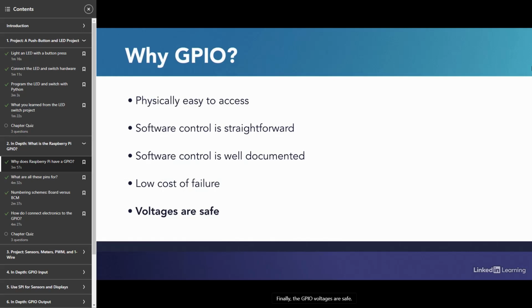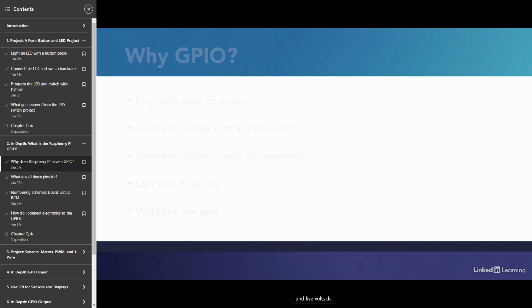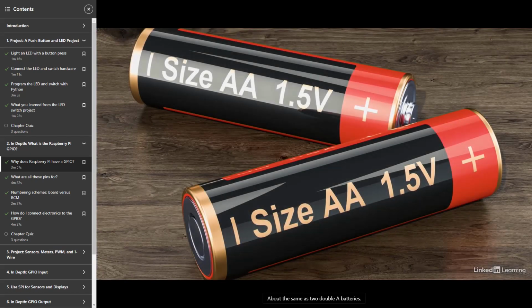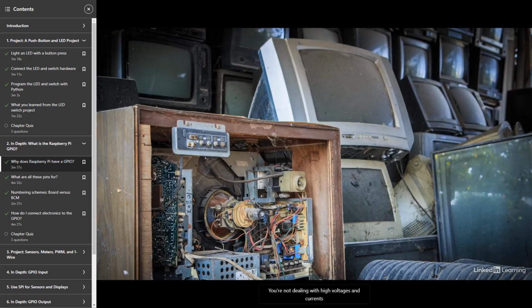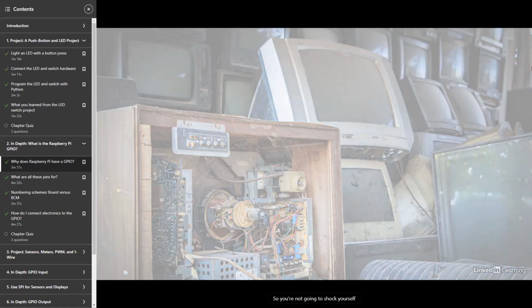Finally, the GPIO voltages are safe. The Raspberry Pi GPIO uses somewhere between 3.3 and 5 volts DC, about the same as two AA batteries. You're not dealing with high voltages and currents you'll find in old television sets or photographic strobes.